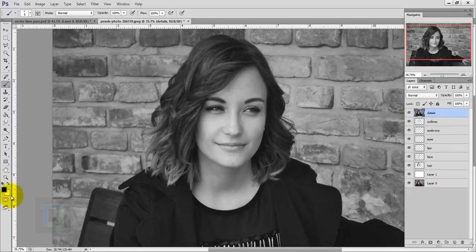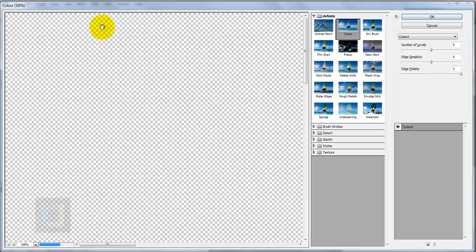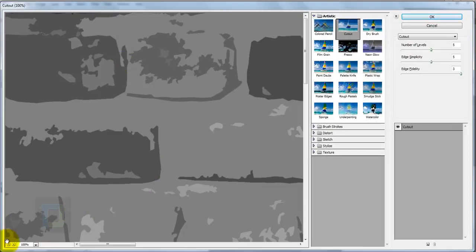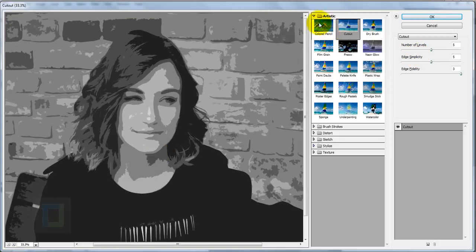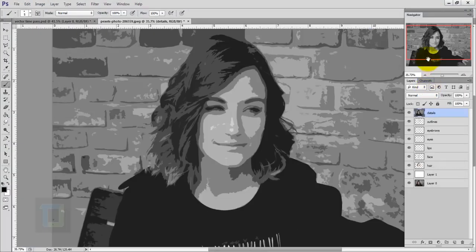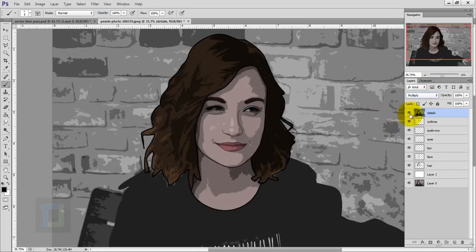and white completely. So then go to filter, filter gallery here, and in the filter gallery, let me zoom out. So here you have to select in the artistic the second filter, cutout. My numbers are 5, 5 and 3, but you can play around with whatever settings work for you. So I'm gonna go and hit OK, and then change this layer's blending mode to multiply. So we have all the crazy details, as you can see here. I will show you how to make it better, don't worry about it.